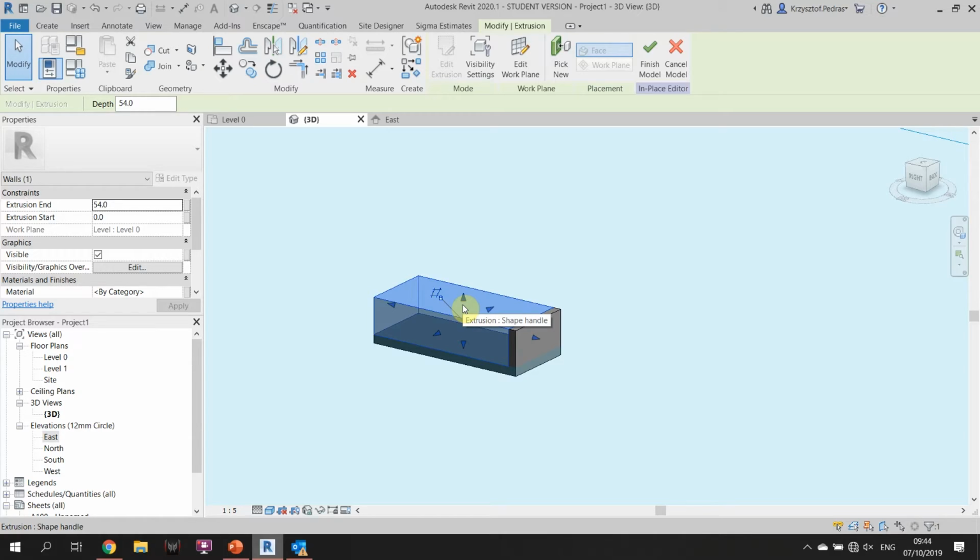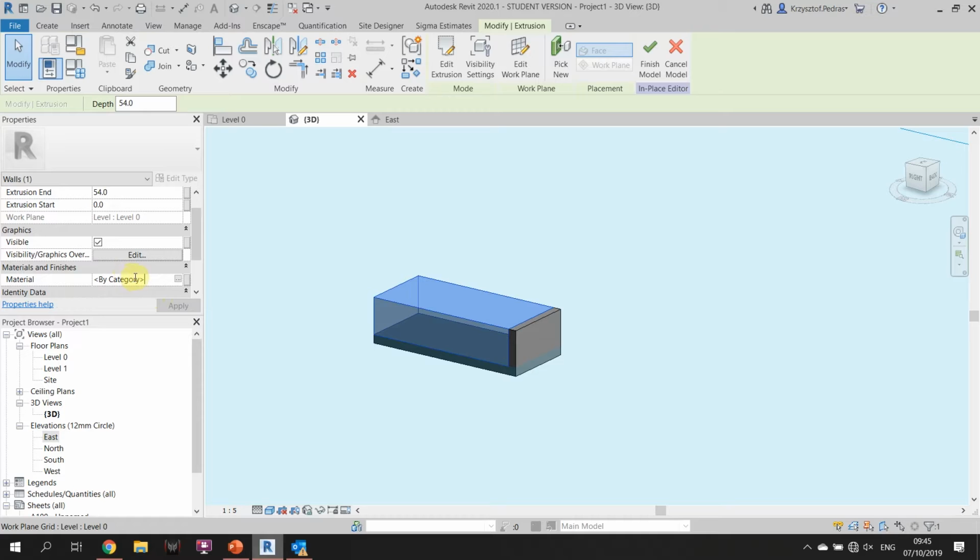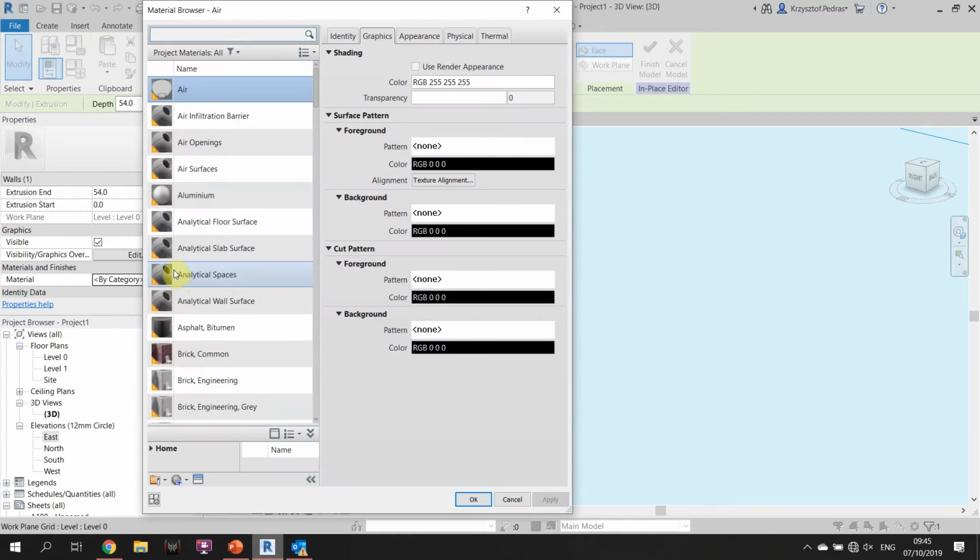And in the properties panel, on the left side or right side, depending on where you placed it, we have an option, materials and finishes. It's gonna steer the whole material feature. So if you click, by default it says by category, meaning that it's just generic gray to show that it's an actual object. If you click on it, it should show up a little rectangle with 3 dots, meaning that there's a window that you can open. So we're gonna click on that little rectangle with 3 dots, and a window with material choose should show up. Everyone got it? Yeah.